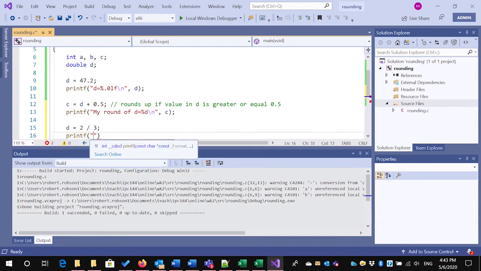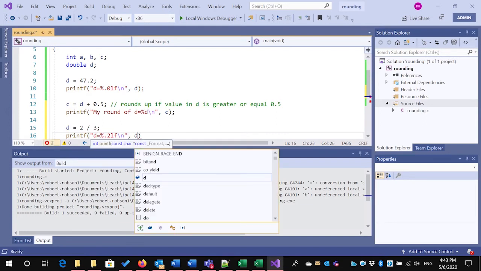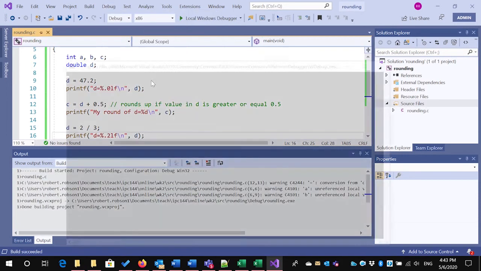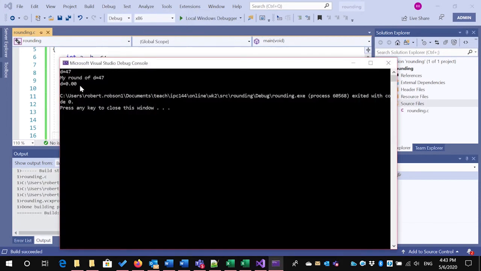I'm going to say d equals %0.2lf for 2 places after the decimal point, lf for long format because it's a double, backslash n at the end of that, and I'm going to print out d. Okay, let's just run this. And it says d equals 0.0, not 2/3, which should be 0.66, but 0.0.